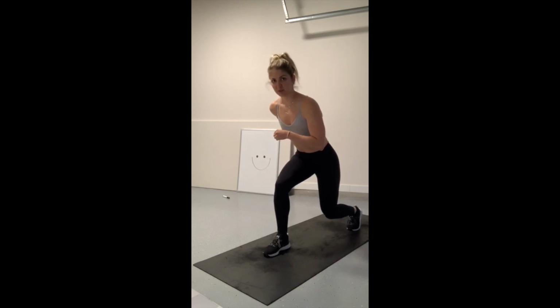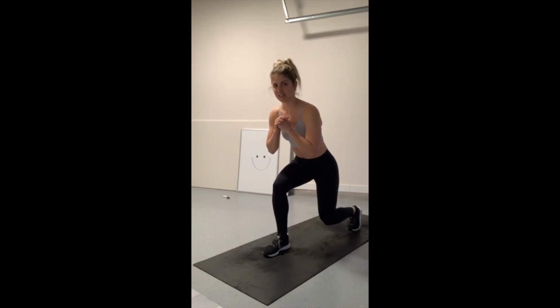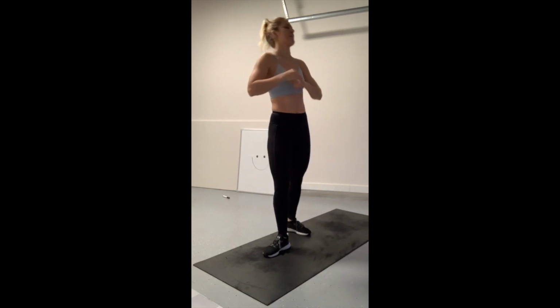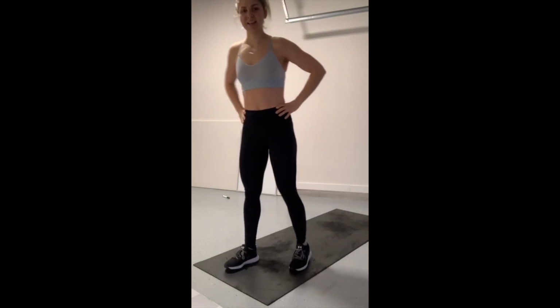Nice and low, left glute on, left heel driving to the ground, wiggling my toes, hips push back. Try to sit a little bit lower. Last 10. Three, two, one, rest. Damn. Big deep breath.